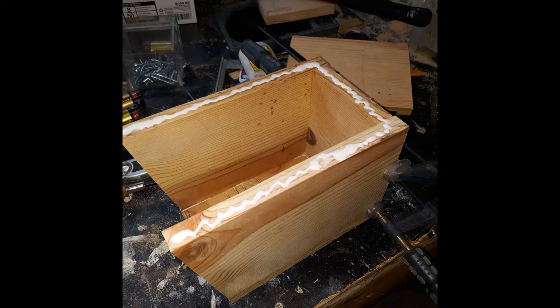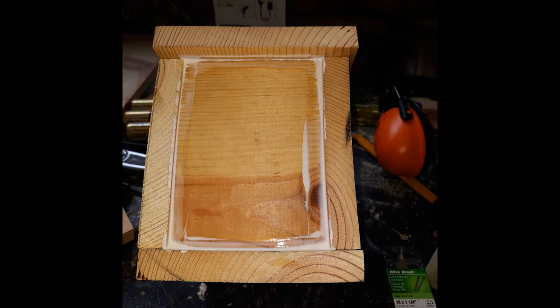I'm going to mount this on a PVC pole, and you have to drill drainage holes in the bottom. I did 4 1/4-inch holes in the bottom near the corners, and then the sides need 2 vent holes, 1/4-inch holes towards the top to help with cross ventilation.